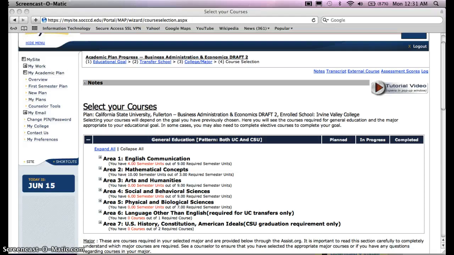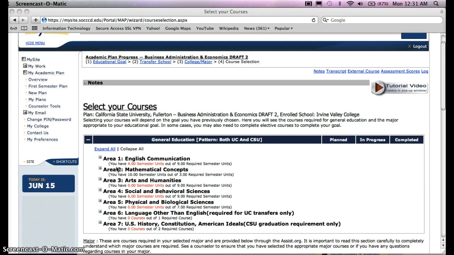Hello class. Now we will complete the IGETC or General Ed portion of the MAP example that we're utilizing. As we see here for General Ed, both UC and CSU, we're using IGETC. If we refer back to the earlier video that you had on IGETC, you know that IGETC has 7 areas, 1 through 7, which are listed here. So if we're comparing the previous video on IGETC to MAP, the sheet that was reviewed earlier, with the different sections of MAP, is what populates this information here.